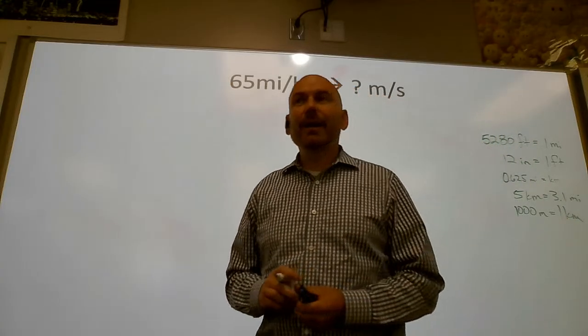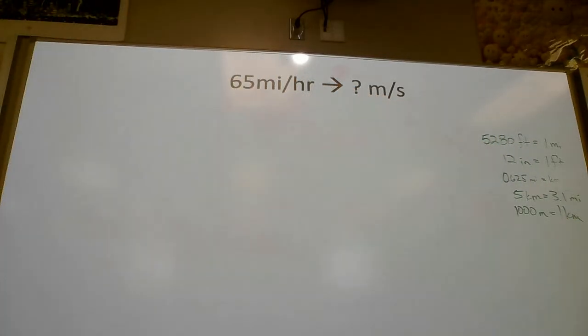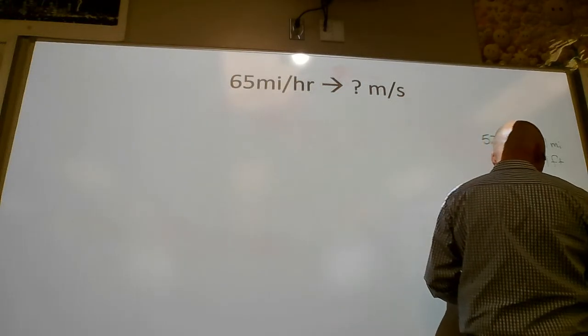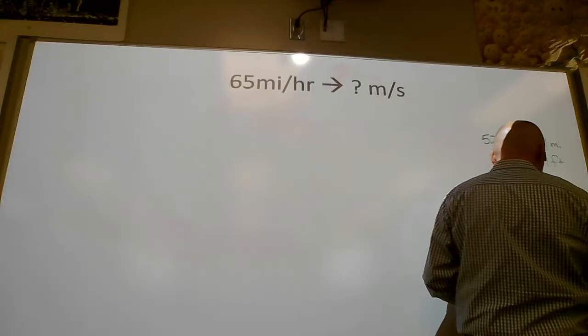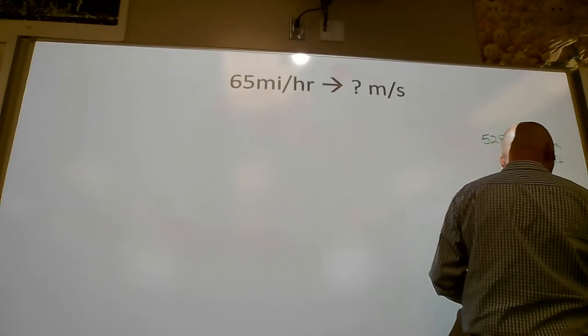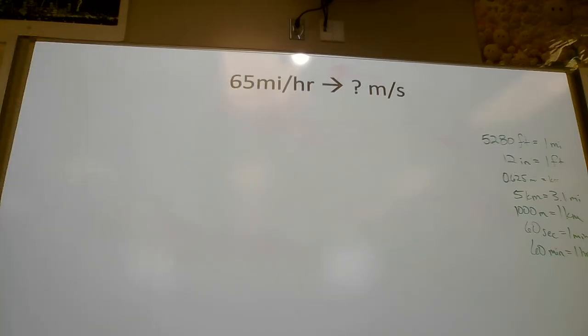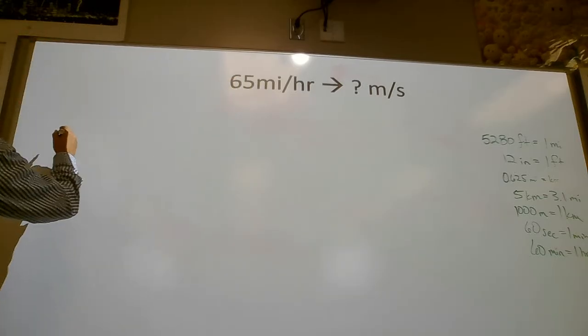Okay, so now we've got the distance aspect nailed down, but we've got hours. I need to change that to seconds. 60 seconds. Okay. There are 60 seconds in 1 minute and 60 minutes in 1 hour. Okay. All right with that. A lot of different ways you can do this, but we'll go with that.